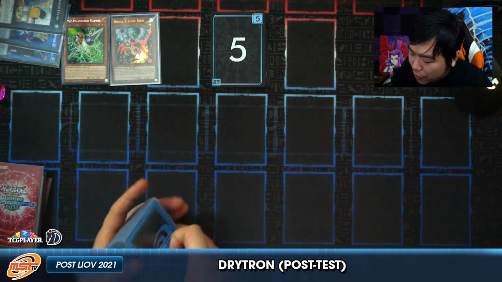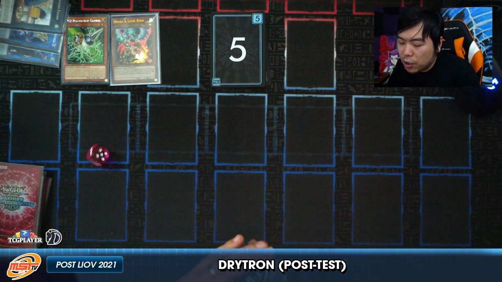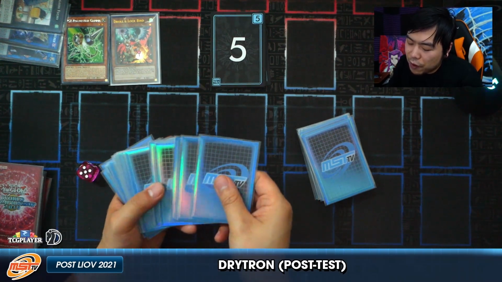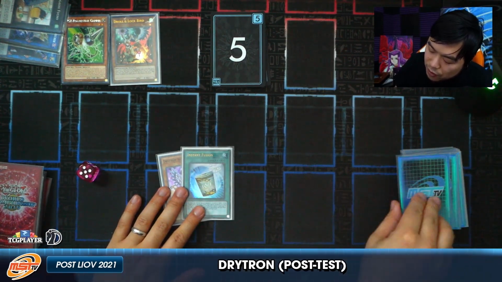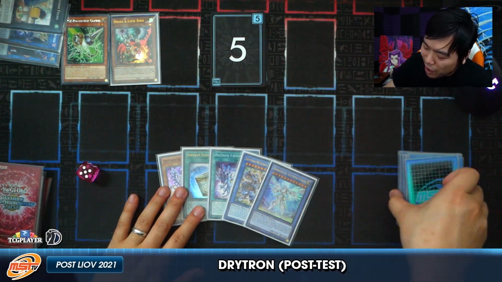All right, test hand number 5. 1 shuffle. Let's do something fun. Let's roll a die here. 5. We'll cut the top 5 cards off the deck. Well, we'll cut and then shave the top 5. So we'll shave 5 from here. Those go to the bottom. This goes to the top. And let's draw. Alpha, Instant Fusion, Drytron. This is kind of what I'm talking about. The double hand trap scenario.